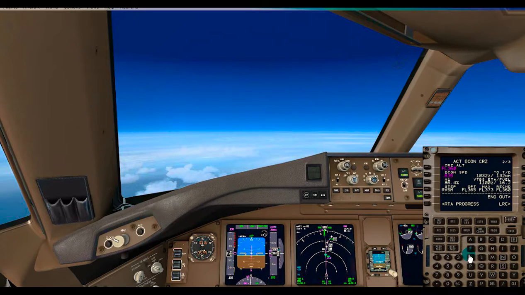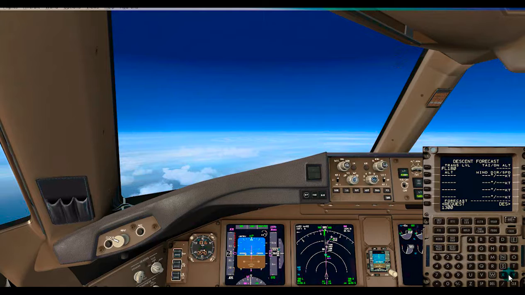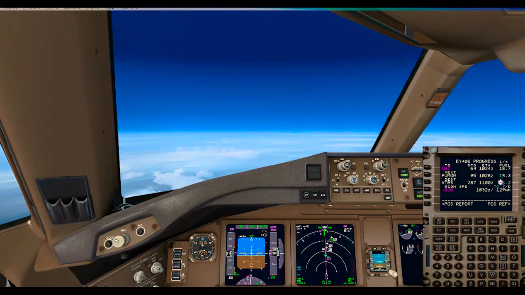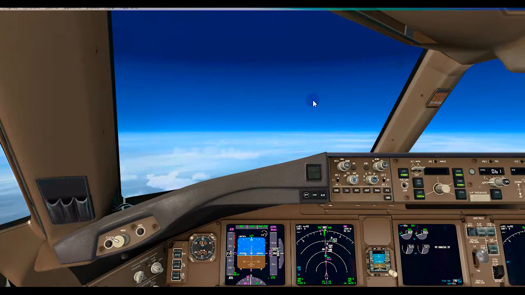Transition level is 13,000 feet. The reference for the speeds, we're going with flaps 30, speed 147. Alright, to check the progress page, we're gonna be arriving with 16.2 tons of fuel.